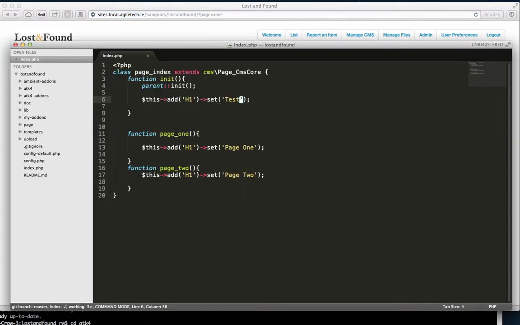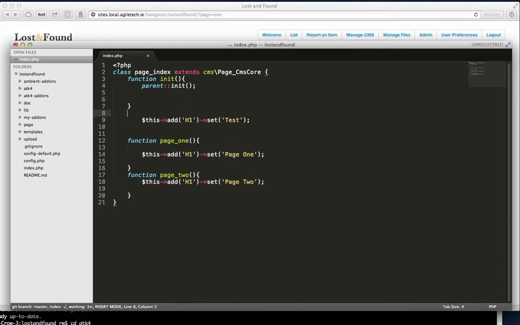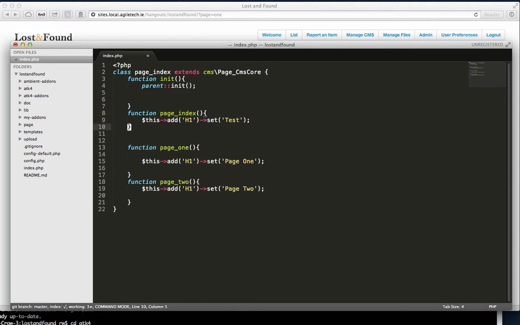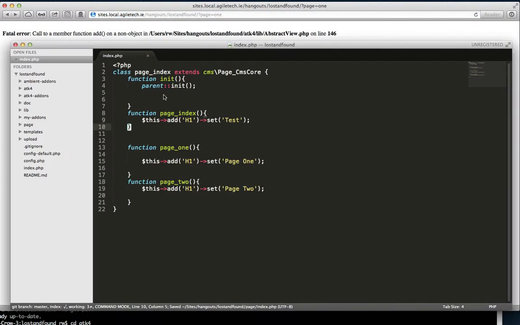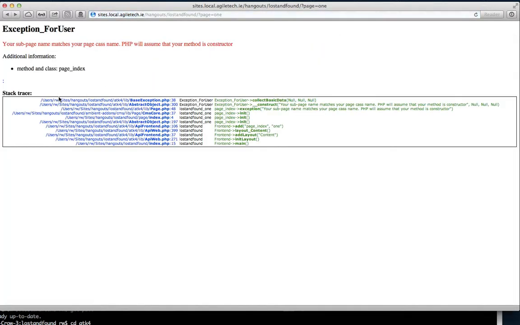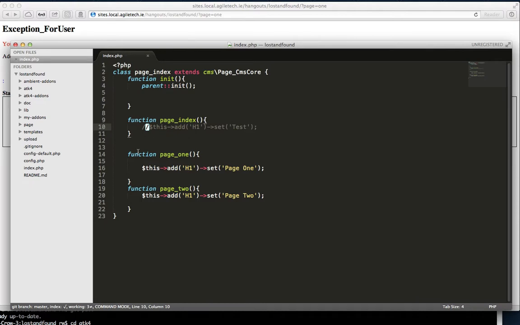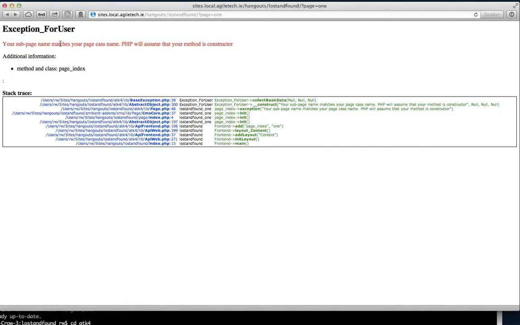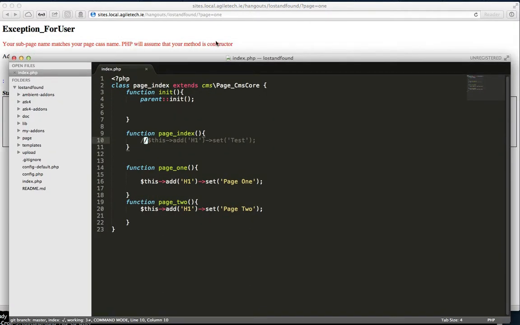So if we want something to appear only on the index page, we need page index, like that. However, if I define this method, there is an internal check which says your subpage name matches your page class name, and PHP assumes this is a constructor.